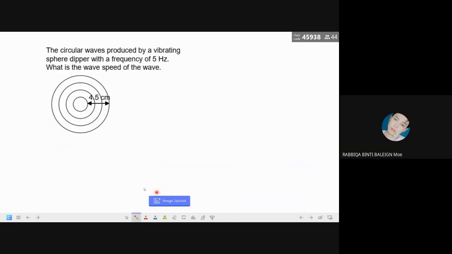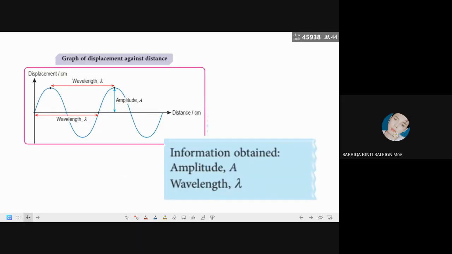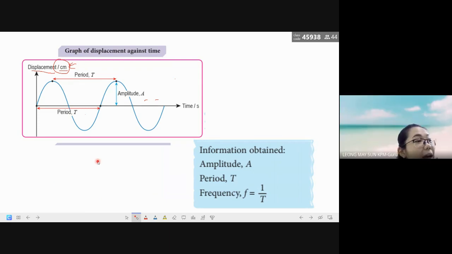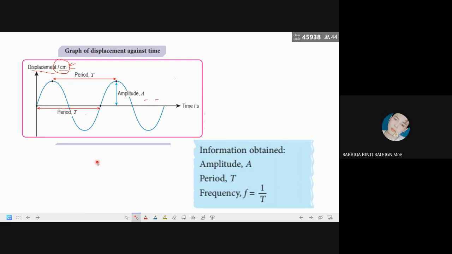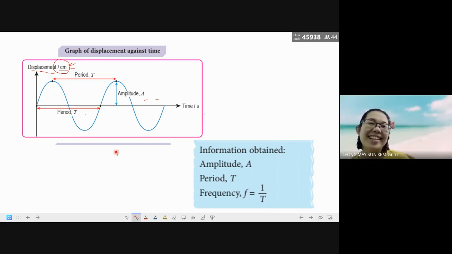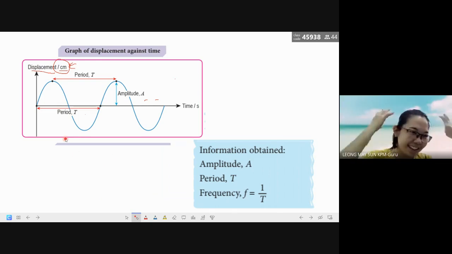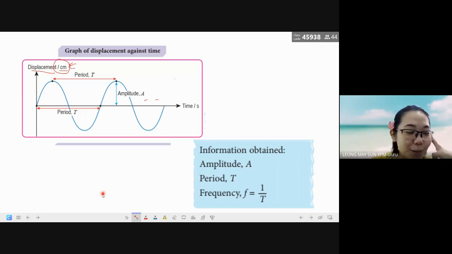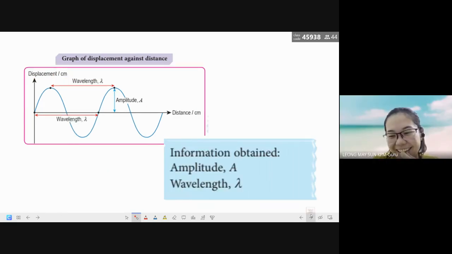Wait, Chair, before you go, can you go back to the displacement time graph? I just want a screenshot. It's in your textbook, Rebecca. Oh, okay. It's just that I kind of make it bigger only. I took this from your textbook. I merged this slide that I'm doing right now, I merged my previous KBSM syllabus with the textbook. So that's why there are some things that is inside your textbook and some are not. Okay, so can I proceed? Yep. Okay. All right.